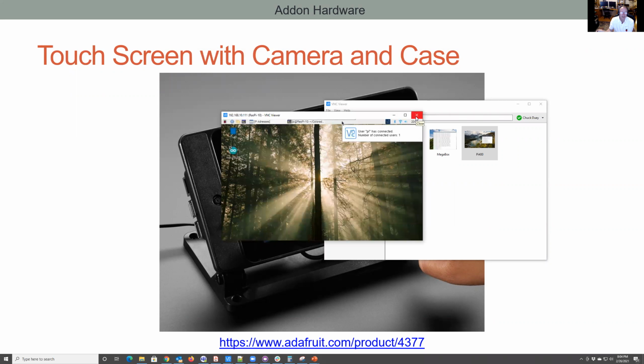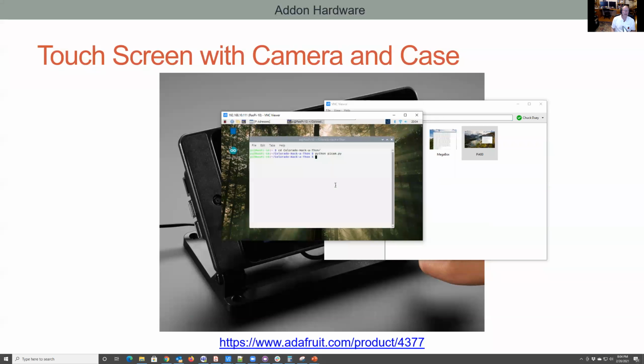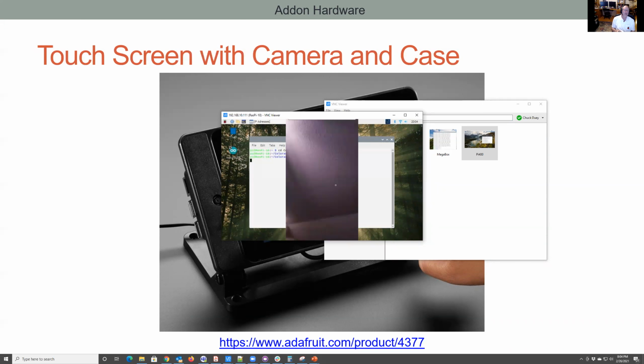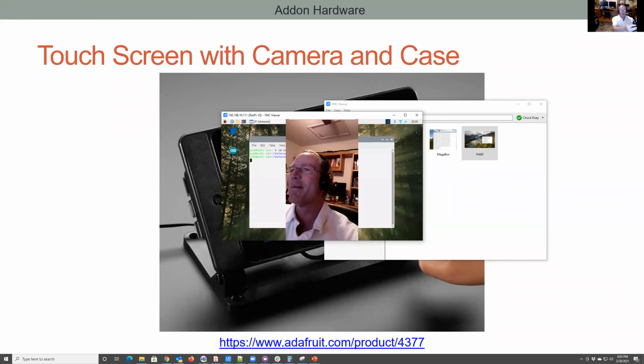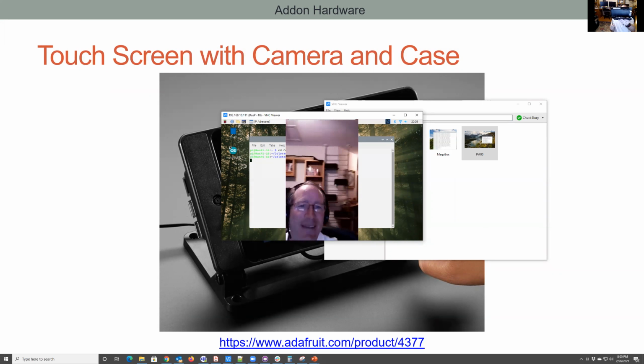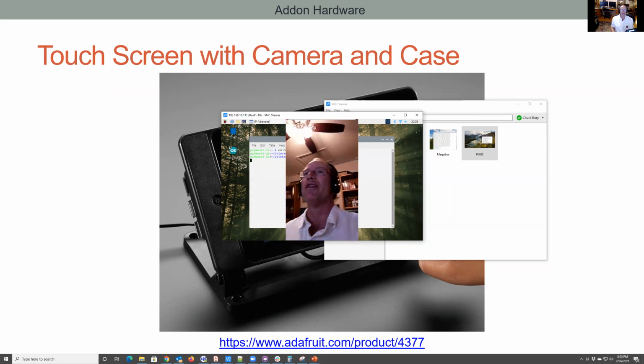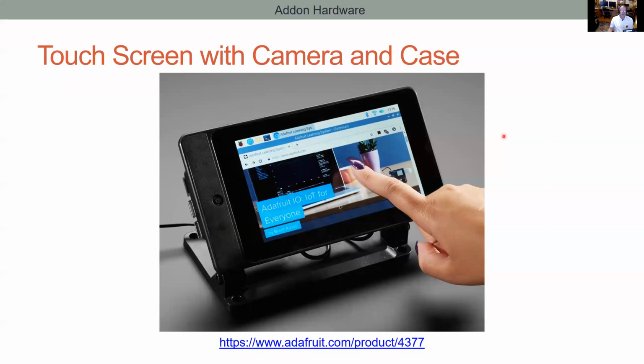So this is that same touchscreen I have in my hand, and now I will fire up the camera here. So you can see my camera is running on the touch screen here very easily. One interesting thing with this camera was at the hackathon last year down at CU.